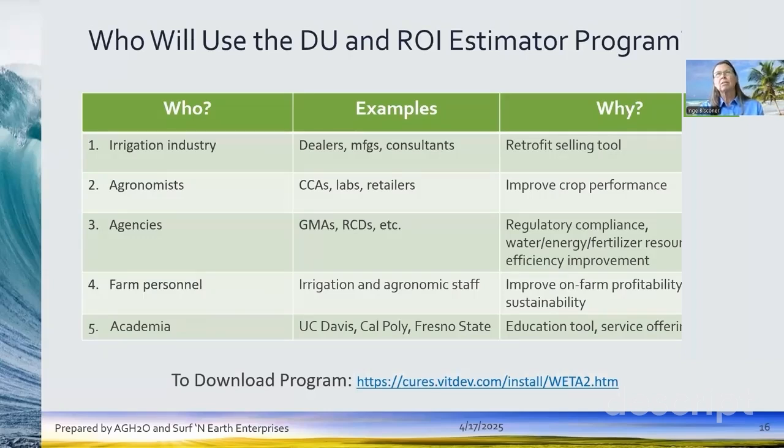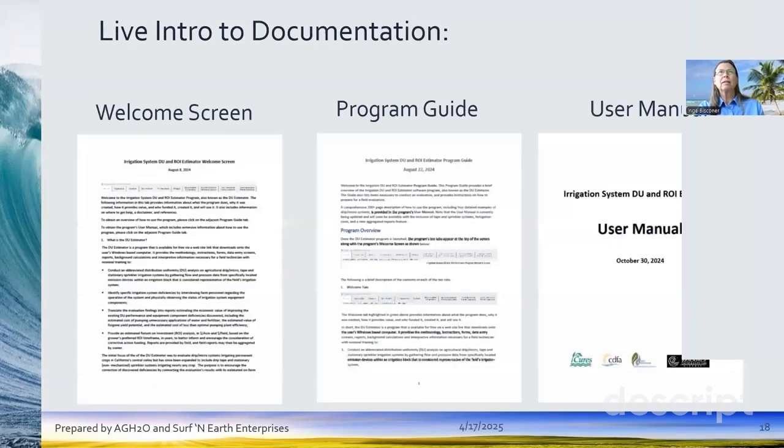And again, just a snapshot of who might be using this. We really hope that the irrigation industry picks this up because it's a win. The farmer wins because they get a better system. The industry wins because they get to sell new irrigation equipment and improve a problem. State of California and the people of California win because we have improved resource use. Key takeaways are in here, and then finally some of the documentation that's available.